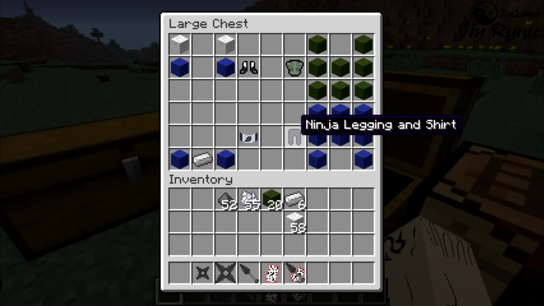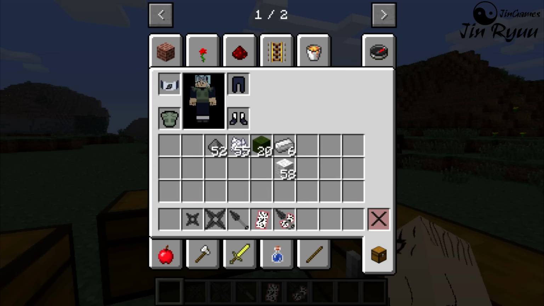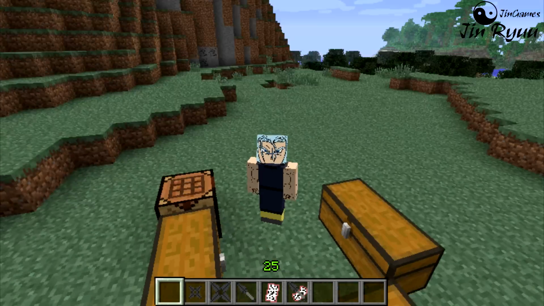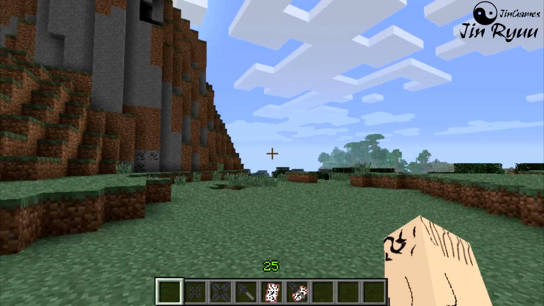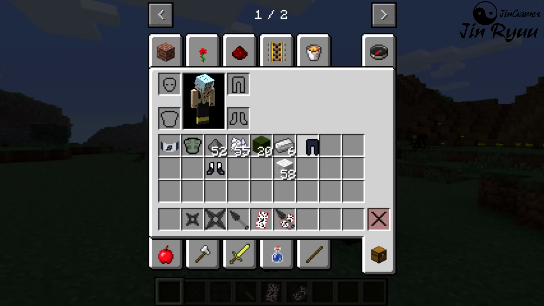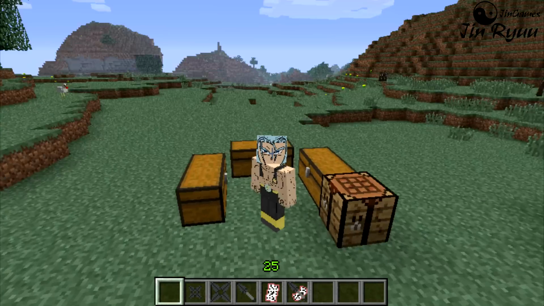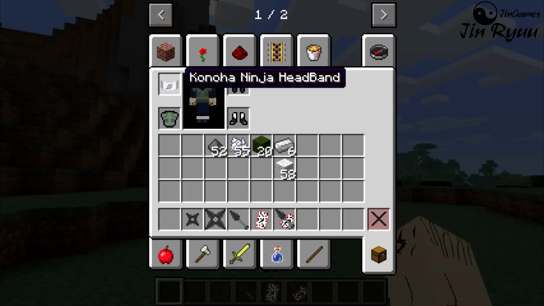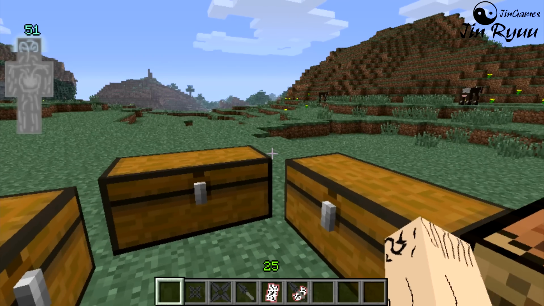This is legging and shirt because when I take off the flag jacket and everything, as you can see it has a shirt too. If I take it off, as you see, there is no shirt. Okay. You must have a headband to charge chakra, as you can see.